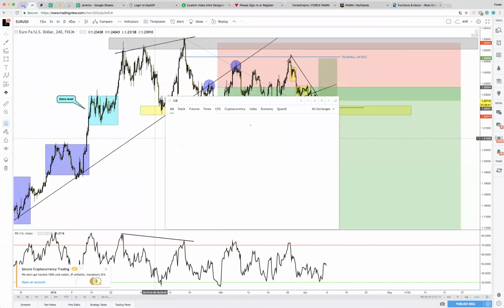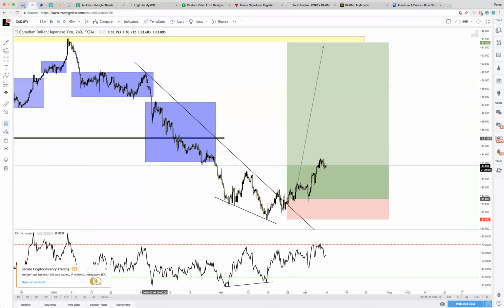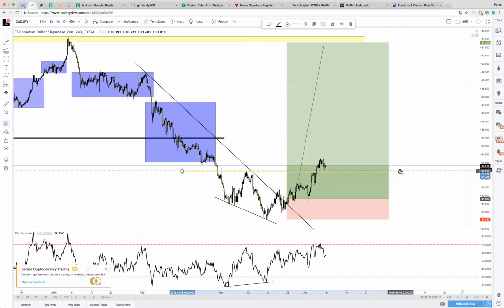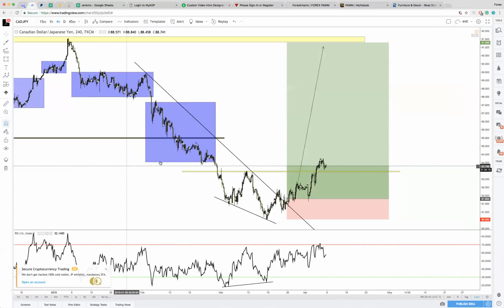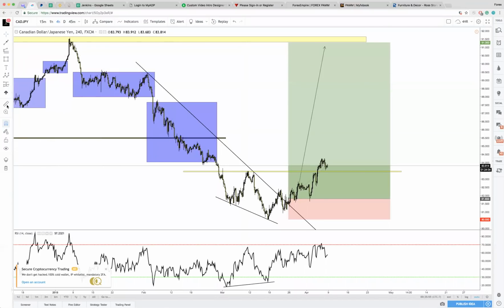CAD JPY. All right, CAD JPY is a nice profit. I want to move that up to the stop loss. Yep, that's 200 pips in profit. Now CAD JPY, CAD CHF. Let's see, that one is about here. That's 114 pips. So nice, 114. Right here is 200. What the hell?